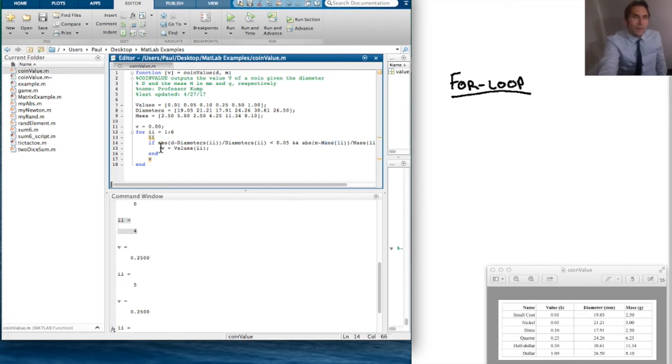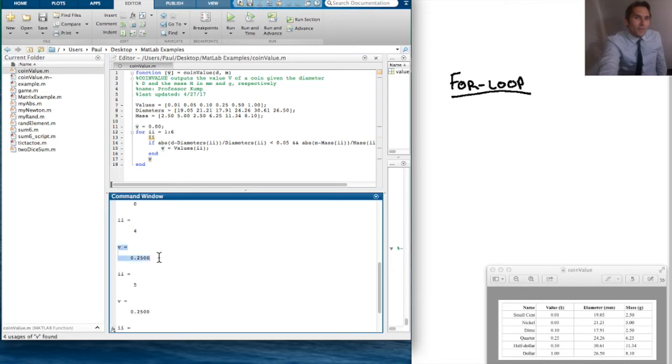So now it enters this if statement, and it says, okay, I'm going to set V now to be values of 4, right? Because ii is 4. So values of 4, 1, 2, 3, 4, that's 25 cents. So let me set V equal to 25, and now let me echo it back. And so look at in the command window, I get V is 25.